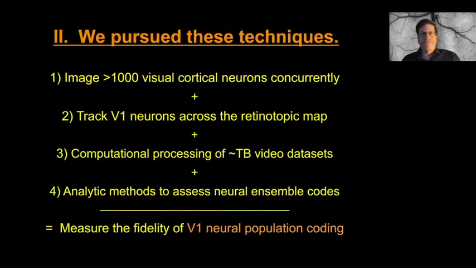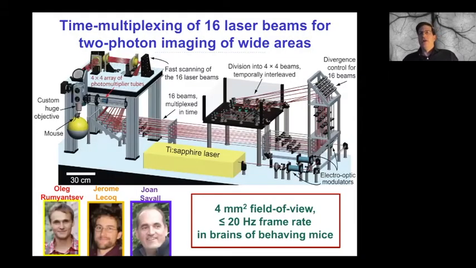So now here in the second part of the talk, I'm going to introduce you a little bit to these techniques. So to image these simultaneous activity patterns of a couple thousand neurons, we designed and built a new form of two-photon fluorescence microscope. So this is a laser scanning microscope. The illumination source is an ultra-short pulsed infrared laser, the titanium sapphire laser. And I'm not going to go into all the details of this instrument.